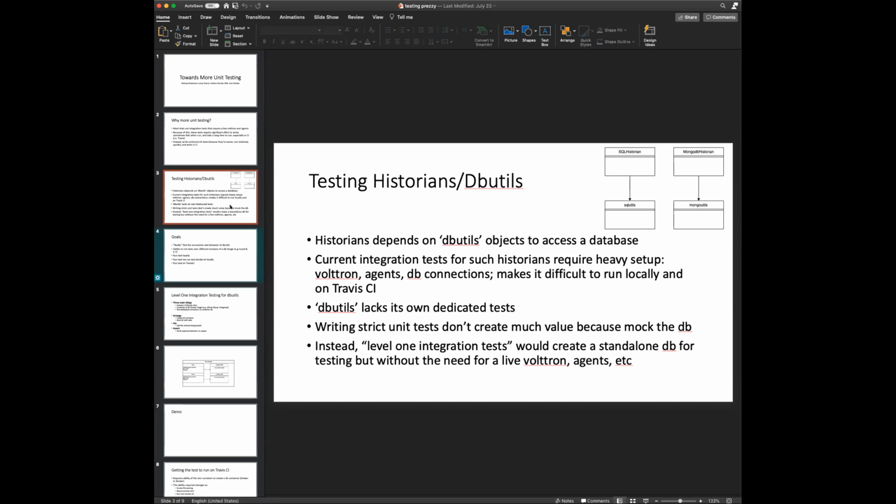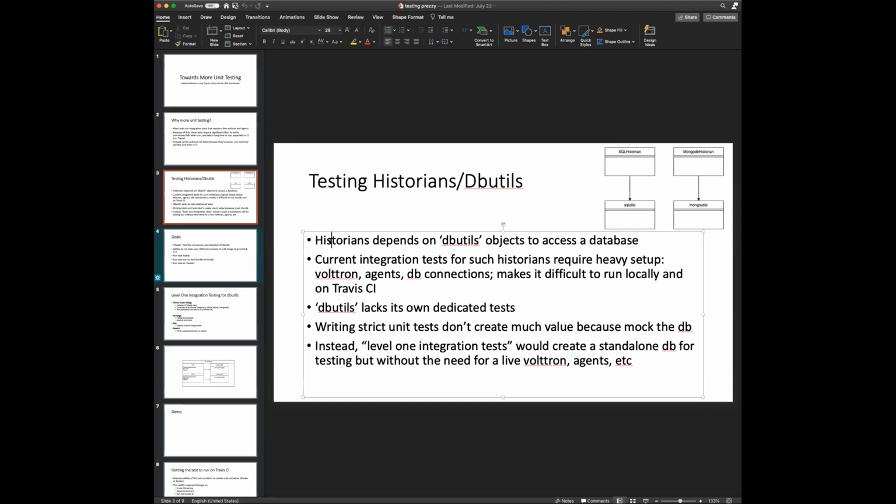One thing to note about historians is that they depend on these DB utils objects that access the database. So if you think about it, these historians don't talk to the database directly, they just wrap around these DB utils objects that then give us access to it.